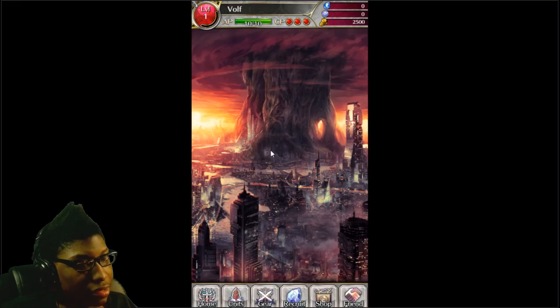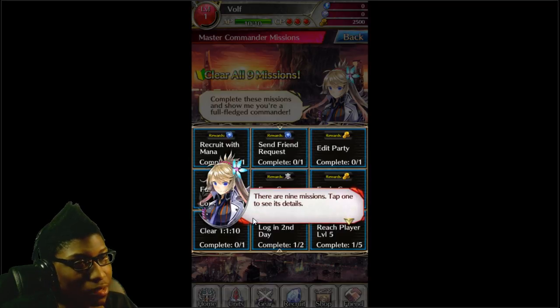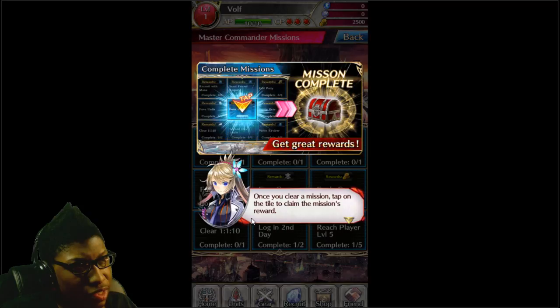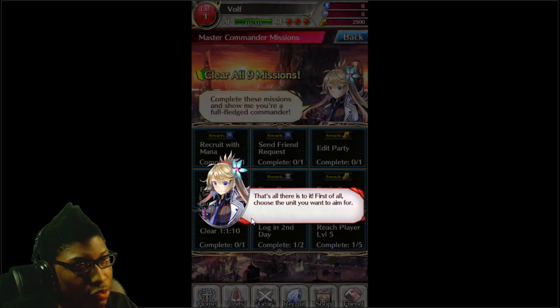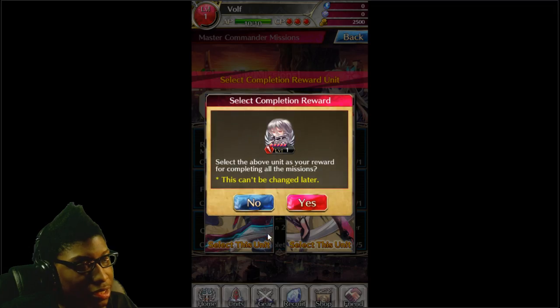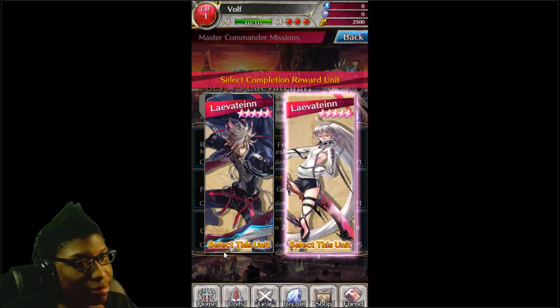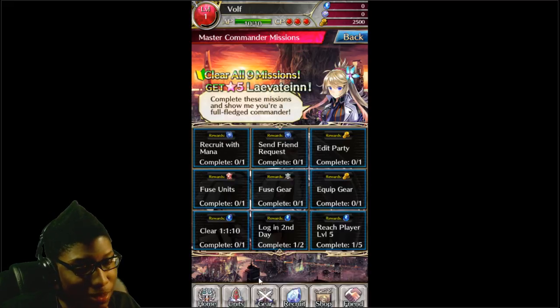Alright, what do we have for missions? Okay, so we got beginner missions here where we're supposed to do all 9 quests. Not sure if we can do it all in this video, but we're gonna try. Once we get the basics down, then we're just gonna start skipping everything. Which one do we want? I want her. She looks more badass, personally, by her art. But it's actually pretty cool, you can pick which one you wanna get for your mission complete.